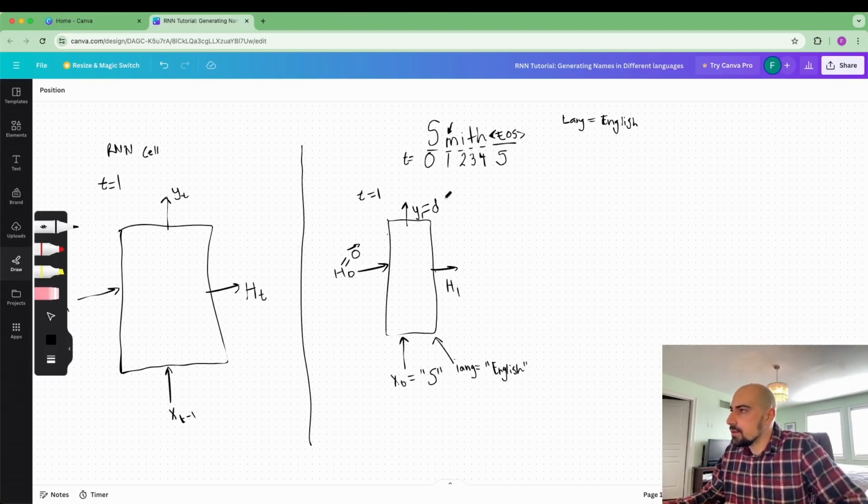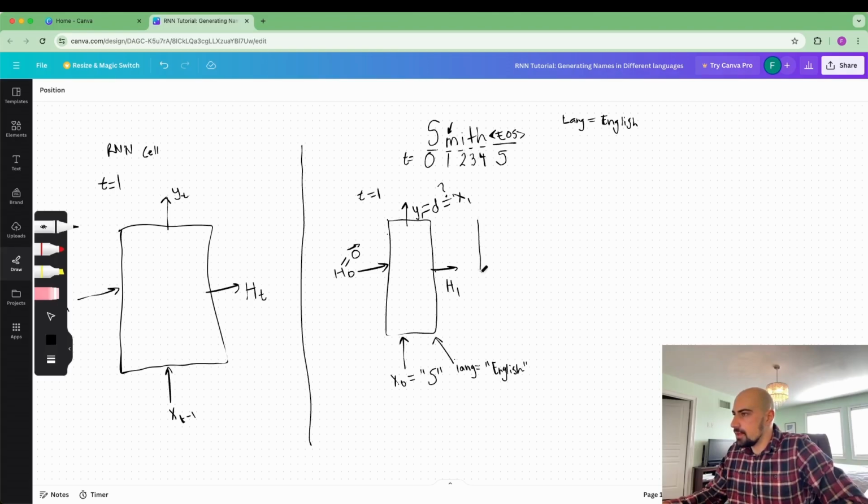Okay, and we predict the character D, but we want to check if that's equal to the character at x1, which is m. We make a prediction for a character, and we want to check it against the input at the next time step to see if we made the correct prediction. And then we go on.